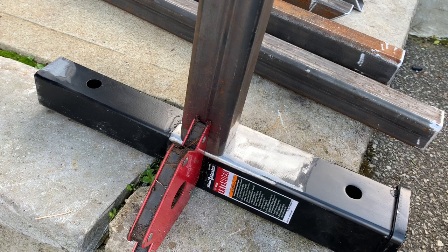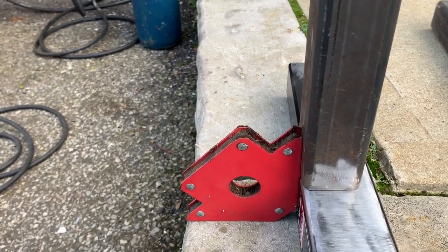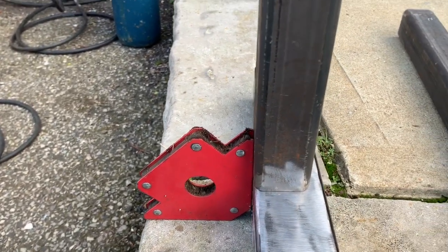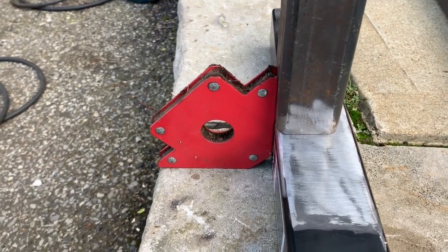I feel as if those are the two easiest methods to get a really nice solid weld. There are plenty of methods out there, so really find what works for you, but you can definitely use these two as a starting point and go from there. One thing I will definitely recommend is welding magnets. They really do keep everything in place so you can get in that comfortable position and get a nice clean weld exactly where you want it.